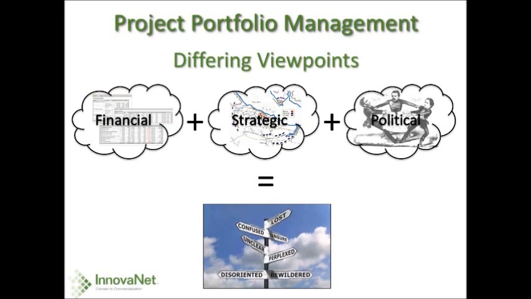Others merely see it as a political issue where the high-level stakeholders lobby to have their favorite projects funded and ignore everything else. Unfortunately, when you try to reconcile all three of these factors, the overall decision process can be very time-consuming, and the final result is often far from optimal. Fortunately, there's a better way.